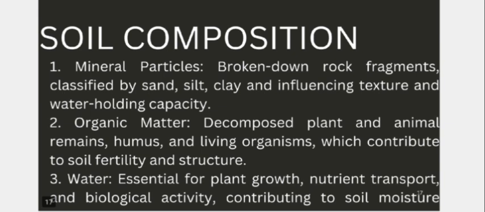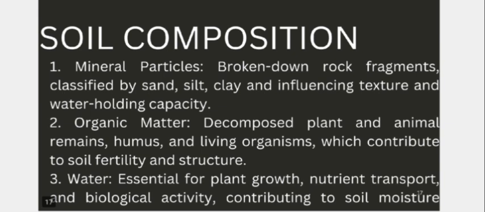Next is the organic matter. Decomposed plant and animal matter, providing nutrients and improving soil structure. It means that organic matter is all the dead leaves, fallen branches, and remains of animals that have broken down. This stuff is like a natural fertilizer full of good nutrients that plants need to grow strong. It also helps the soil stay loose and hold onto water better, kind of like adding sponges to the soil.